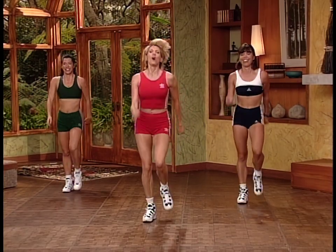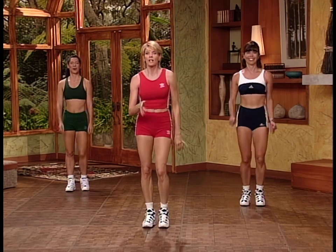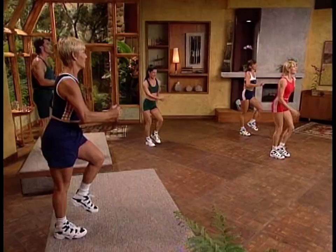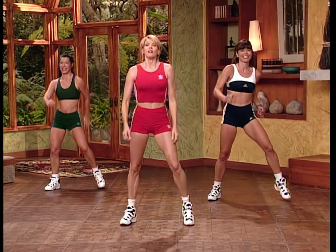Go and walk it out. March it out and catch your breath. Got to bring that heart rate down. In these intervals, the heart rate goes up and we have to bring it back down — to do that, make your moves a little slower. Let's take it out and march it wide. We're going to use this time — it's called an active recovery — to strengthen the lower body and firm up the butt, thighs, and legs.